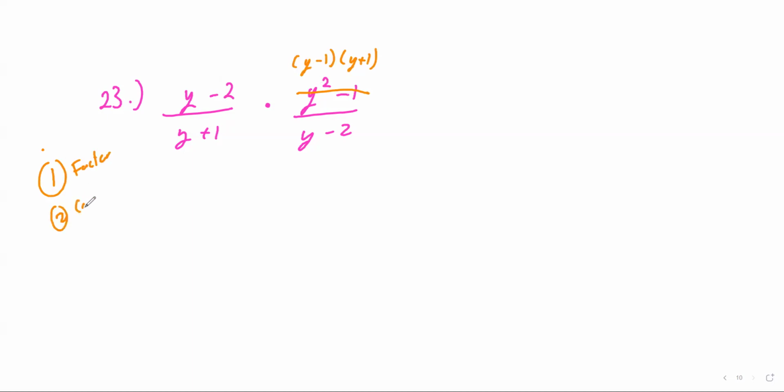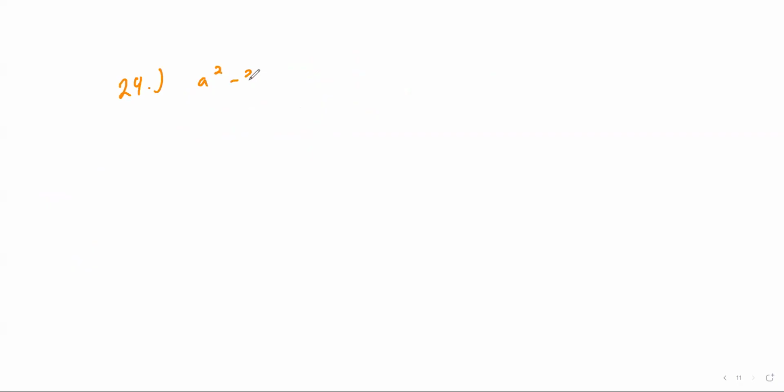Step 2 is still the same of cancel things that are in common. When you're multiplying, you can make it look like one gigantic bar. So if there's something over here that can cancel, as long as it's on the denominator and the numerator, you can do that. This is on the numerator, this is on the denominator. And then step 3, we just write what's left. So in this case, it is just going to be y minus 1 is my answer. So same process as before, just more of it. So factor, cancel, write what's left. All right, let's look at number 24.